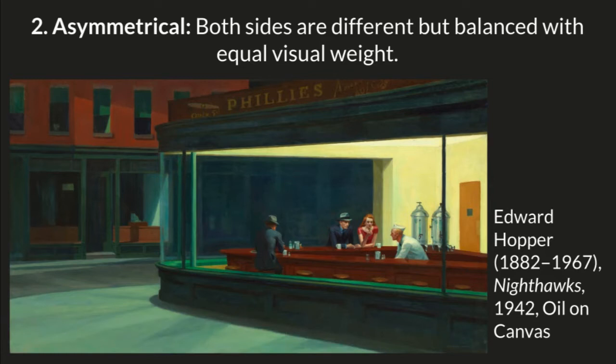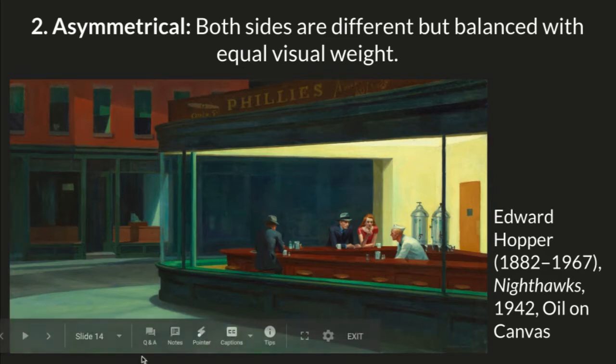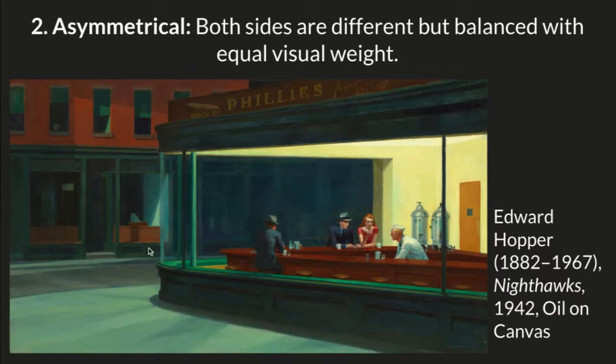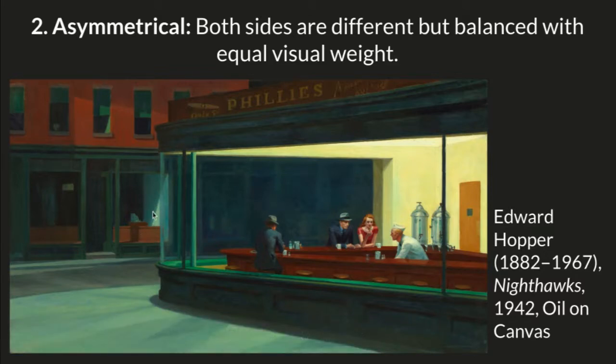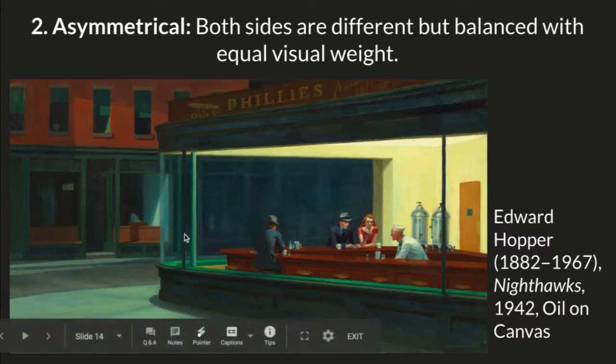The ways that it's balanced is that on the street here, we've got this lighter color that helps balance out the lightness on this side. We also have this shadow and the store over here that helps. This is the same color and value as this person's clothing over here, so that starts to balance out. Also, the reds of this building up here balance out the reds and browns that we see on the counter.